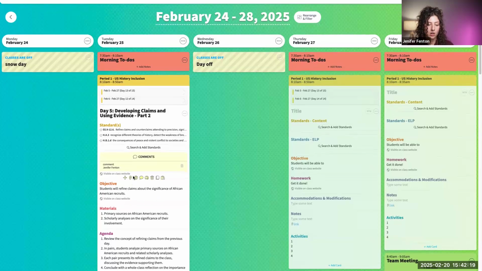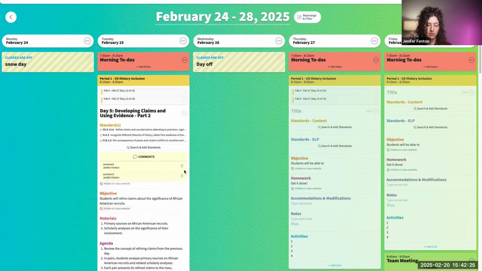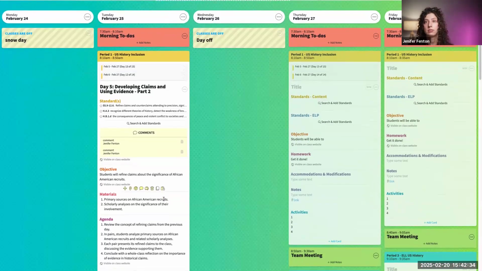And then you can add in as many comments as you want. So if you want to add in another comment, you just add in another comment and then have it there. And then again, it's not going to go away until you delete it. And also it's not going to mess with anything else in your plans. Same thing goes if you added a collaborator with view only or commenting rights. If they comment in your plan book, it's not going to mess up any of your other plans. They can only comment.